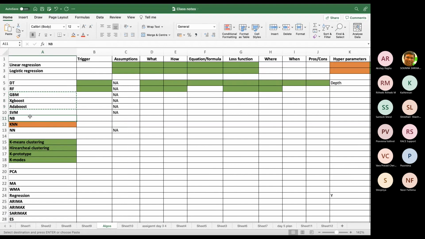Naive Bayes, KNN, neural network? Yes. Can I skip those? Yes. Okay, great, which means you know all of it, which is good. K-means, hierarchical, K-prototype, K-modes. All types of clustering done? No, only K-means.